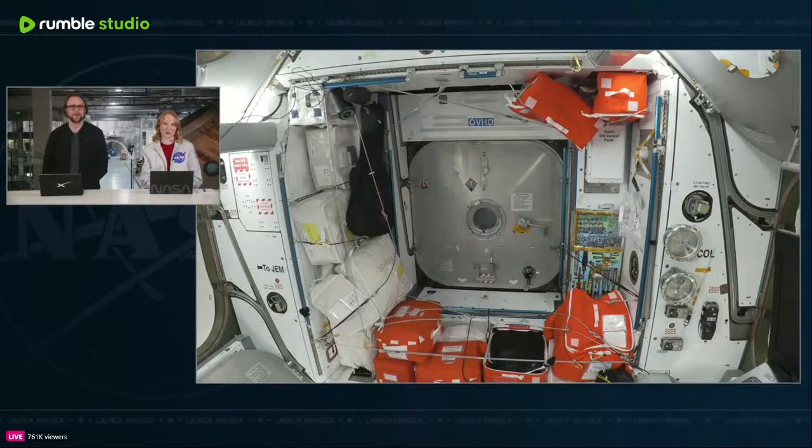And there's some words from the capsule communicator, Capcom in Houston, in the International Space Station Flight Control Room, back to Crew 10. And again, now with Dragon docked, that's going to wrap us up for our coverage here in Hawthorne. But our coverage for Crew 10 won't stop there. That's correct. It's great to see the Dragon Endurance docked back at the station and see Crew 10 ready to begin their multi-month mission in there. In a minute, we're going to toss it back to Gary in Mission Control Houston to take us through the vestibule depressurization and hatch opening.